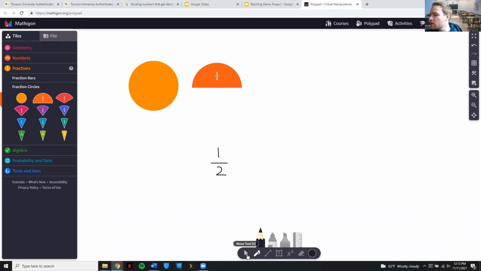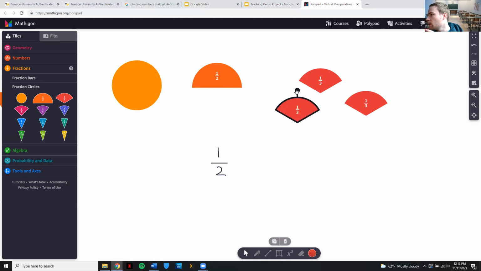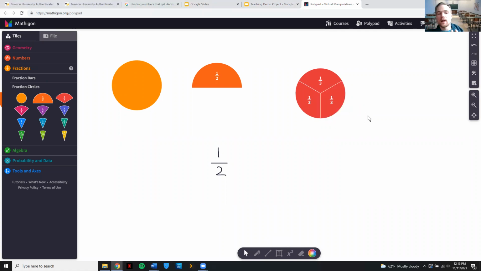I can show you again with thirds, just so that we're all on the same page. So if I were to have thirds, this is me breaking up this big circle into 3 pieces. And we can visually see that if I was to connect these thirds together, we would make a whole circle. See, does that make sense? So that's why we have thirds. That's why there's a 3 on the bottom, because we cut it up into 3 pieces. And since this made a whole circle, we would just have a 3 on the top. But if we wanted to look at, say, just 2 of these, well, now we have 2 pieces that we're looking at. So we're going to actually write a 2 on the top.